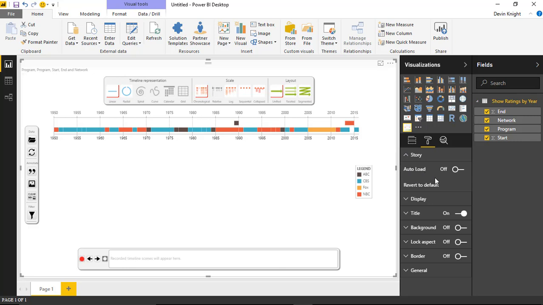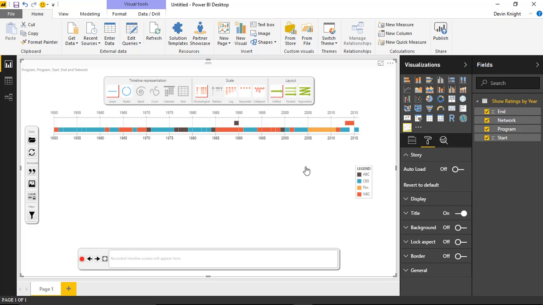Basically, this has to do with whenever you open up the PBIX file, the Power BI desktop file that has this saved in it. Do you want it to automatically go ahead and load up the visual and show you the information, or do you want to have some kind of interaction where you have to do something? This is a pretty resource-intensive visual, so in some cases you might want to leave this turned off so that you actually have to hit a button to get it to generate the data in the visual.